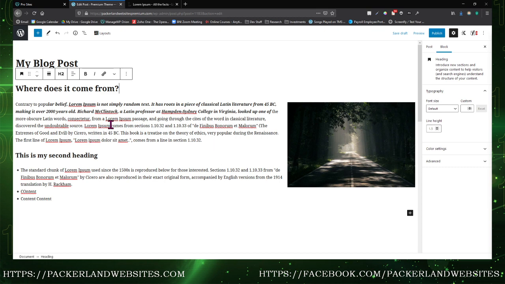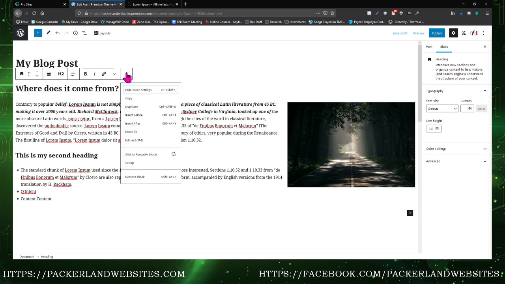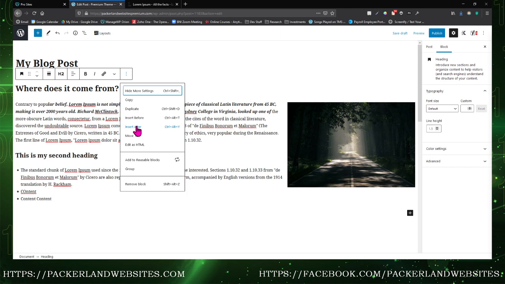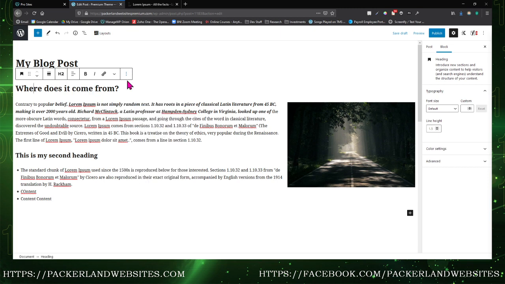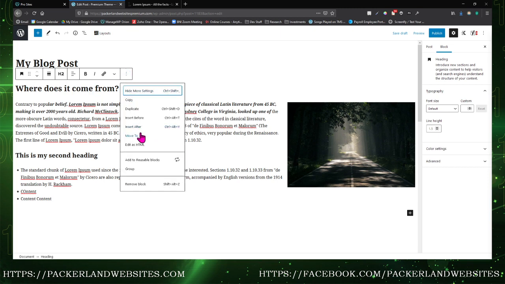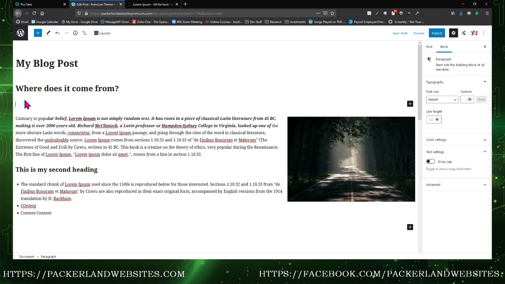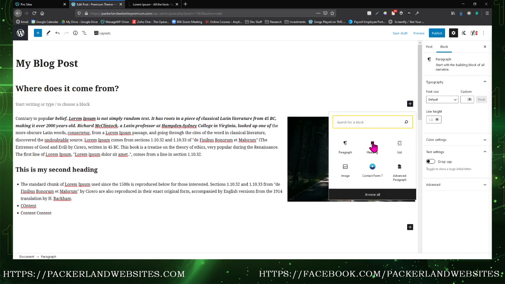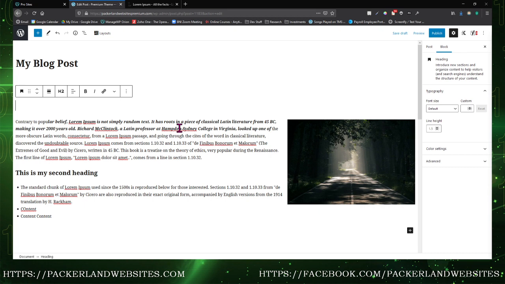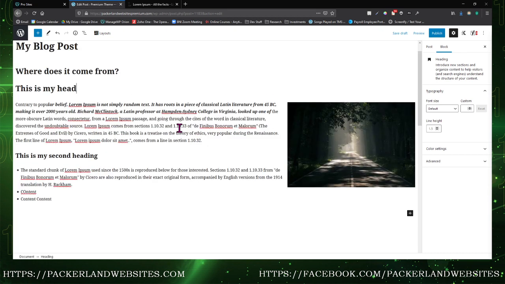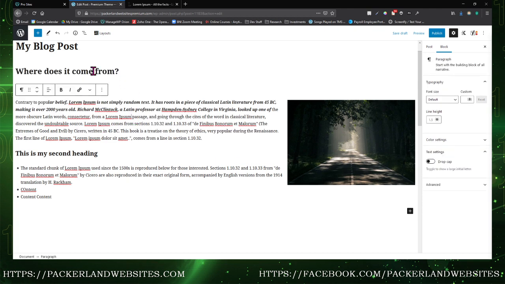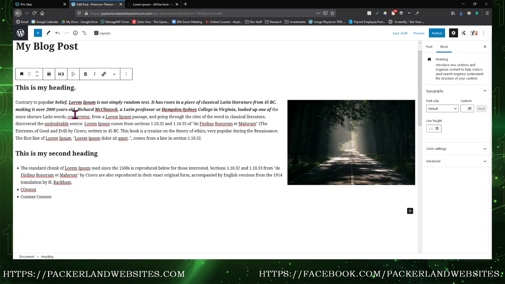Let's say we want to re-add that heading. Click on the three dots, insert after, because right now we clicked on this block here, so we are inserting the heading after this block. It opened up a new spot. Click the plus sign, heading. This is my heading. It looks like it's the same size as the one above it. We want it to be the next size down because it is a subheading, so we'll grab heading 3. That changes the font size and makes it lower on the priority list.